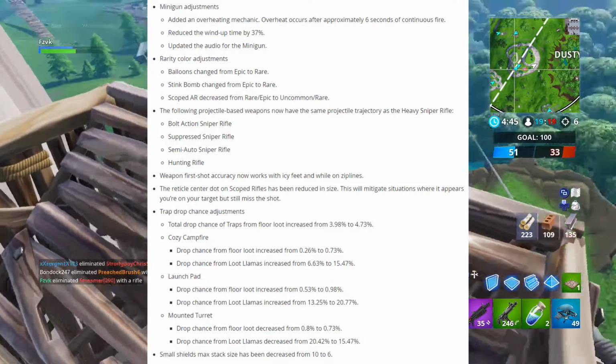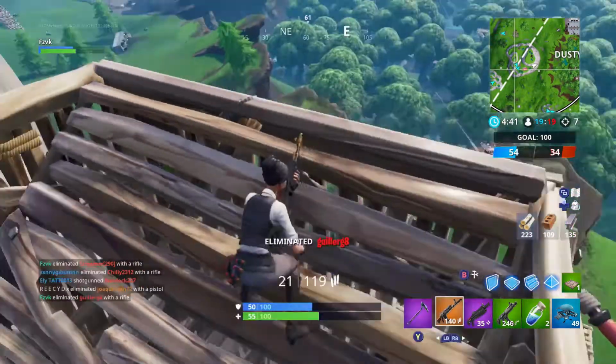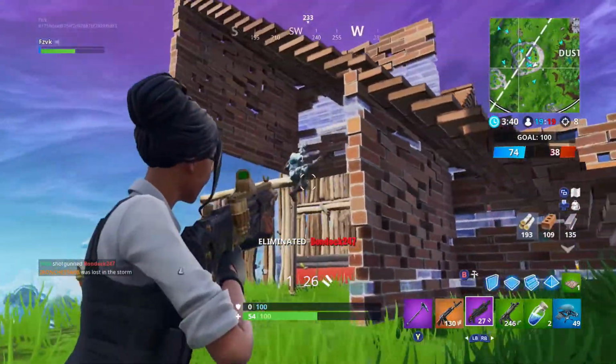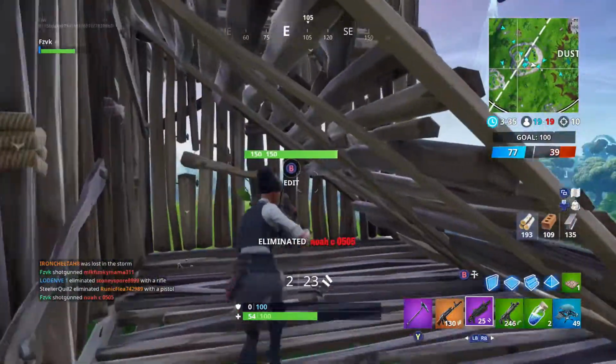Epic have also included gliders, which is basically glider redeploy. However, this time it comes in the form of an item with 10 charges. So once you've used your 10, don't go jumping off any high buildings because you won't be able to use your glider. And that comes in a rarity of rare.